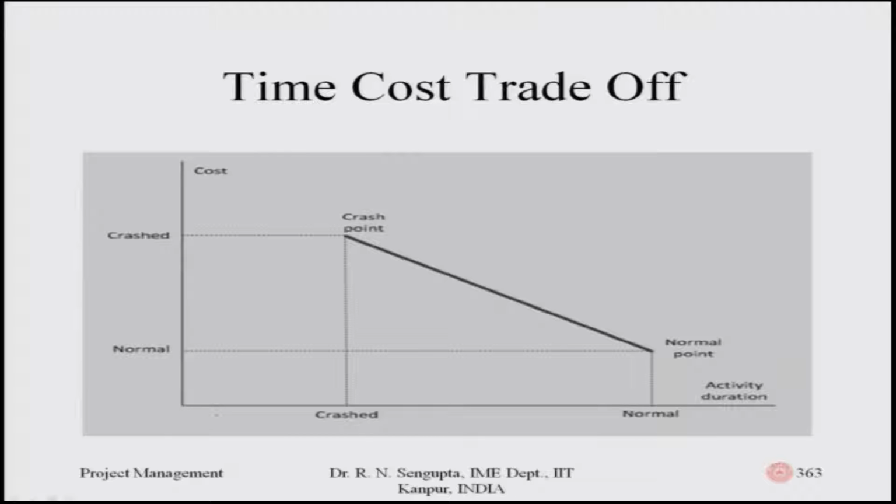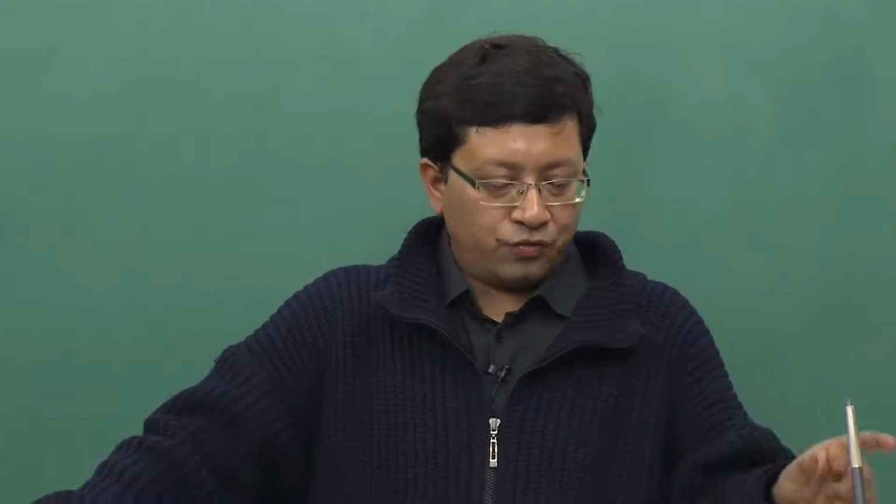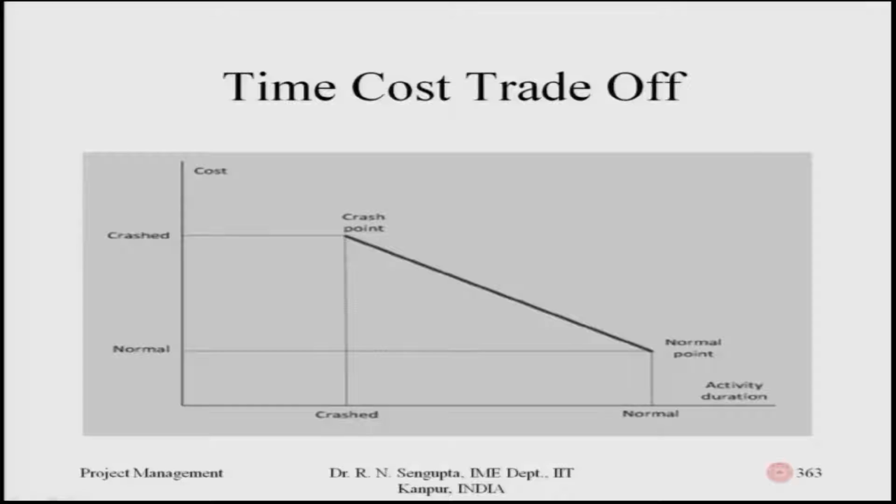Now, there is only one important point to be mentioned, I am considering that the relationship between the cost and the factor of time is linear in nature. So, if you consider point number A, point number A is not marked here, I will mark it here, consider point number A is here. Point number A is nothing to do with the activity, nothing to do with the job, it is basically a point in this curve, and this point B is there. You can use any other alphabets to note that. What is important is that consider point number A.